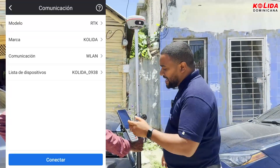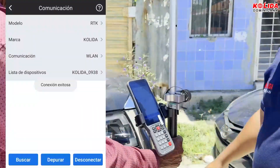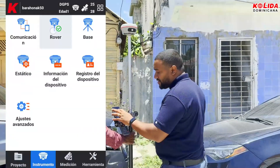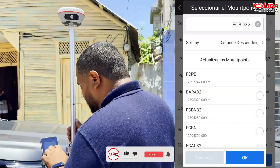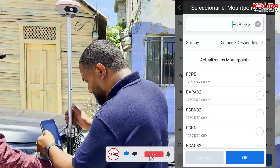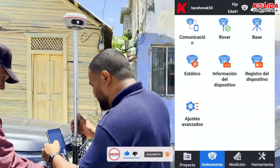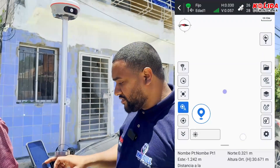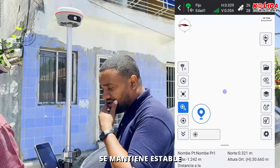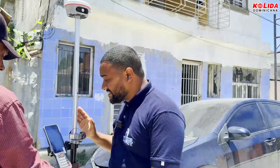The data consumption is very dense and it needs a very powerful bandwidth like a Wi-Fi connection. Wi-Fi connected — very fast. I'm going to hit Rover, hit CORS, and put a CORS closer. I'm going to look at the one that's closer. I'm going to connect. It's already fixed. We can see the distance it has to the CORS, which is a little bit long, but it is stable already at two to five centimeters of precision.